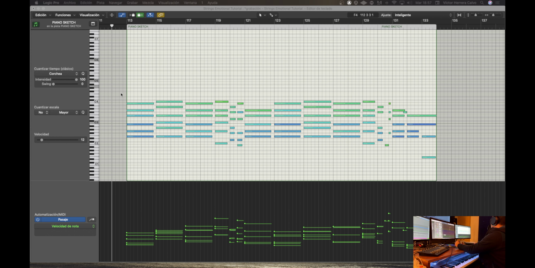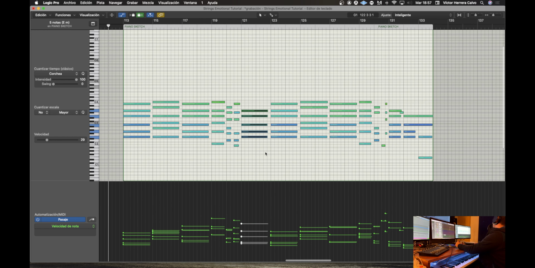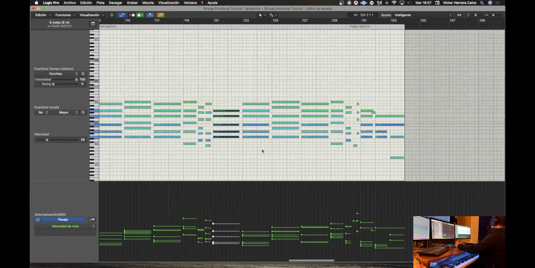But basically we are in E minor, and we are going to play E minor, A minor, but in the second inversion, E minor again, C major, D major, B minor, and I think we repeat it exactly the same.